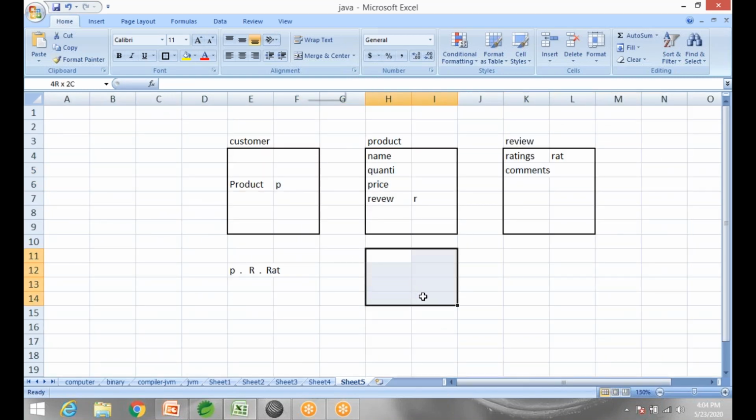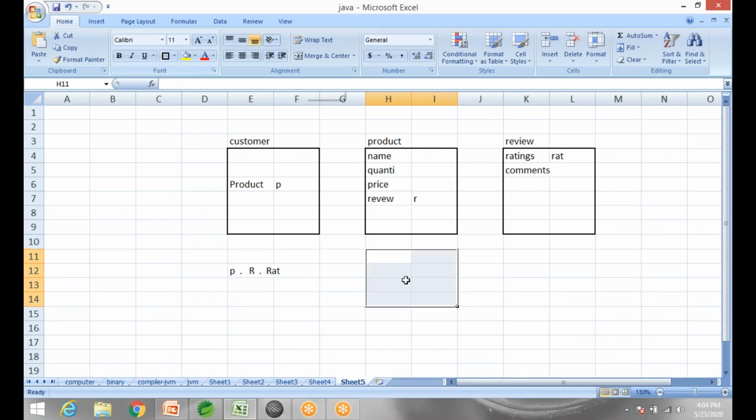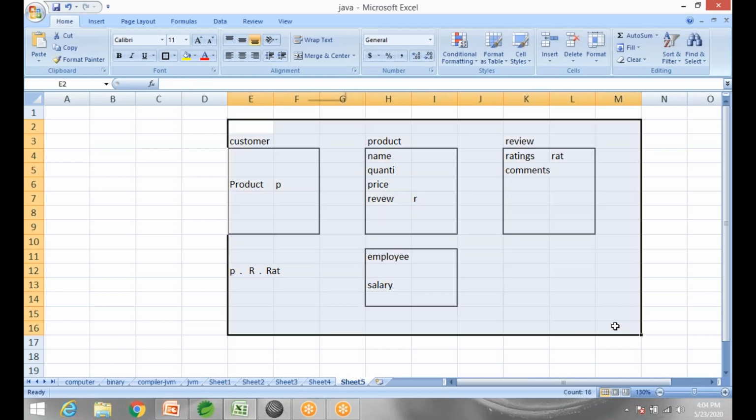What if there is another program in your project? Let's call it the employee program. Now the customer wants to know the employee salary. How will you access it here with the current setting?